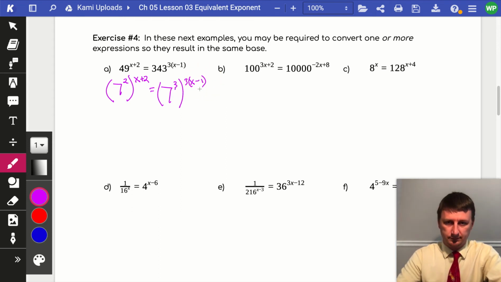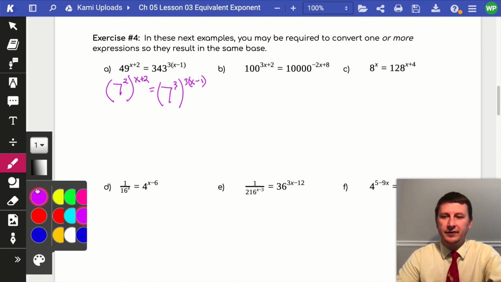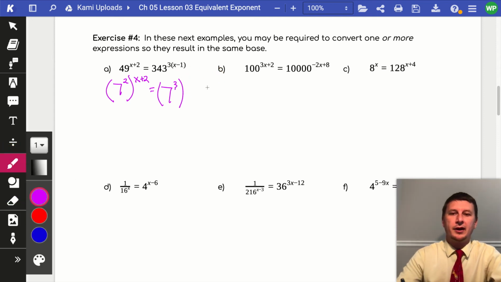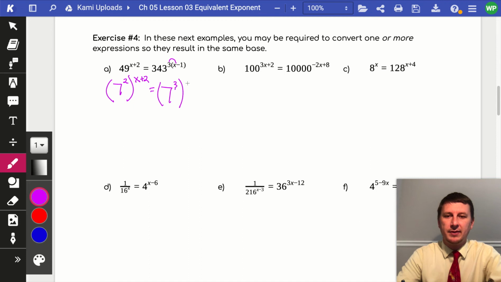Now I have a whole bunch of multiplication going on in here. I'll try to clean this up the best I can. Right now, I'm just going to simplify that piece into the first step. I'm going to distribute 3 to the x minus 1. So it's going to give me 3x, and 3 times negative 1 is negative 3. This will make it a little bit simpler when I do my next step. 7 to the 2x, distributing the 2, multiplying, plus 4 is equal to 7 to the 9x minus 9.